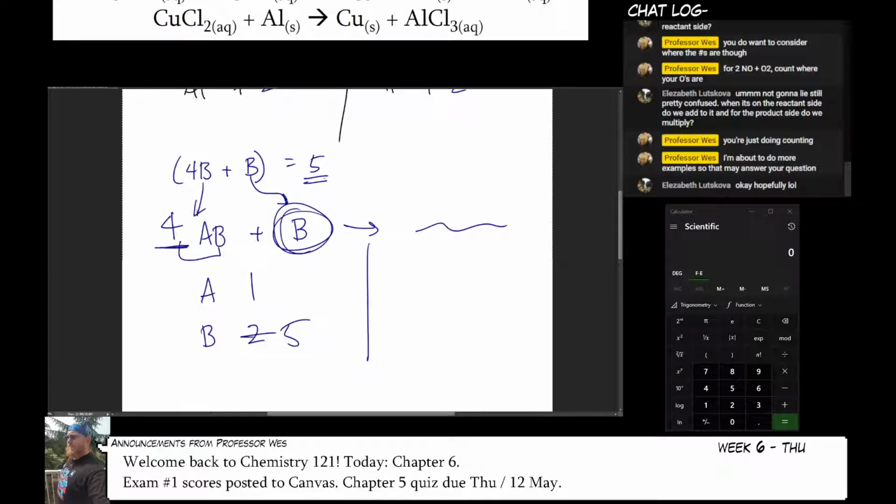So that could be the issue of what's happening. If you get stuck, you're like, well, how did I get this number? It's probably because there's a second source of it on that side. And so just be mindful of that, because when you are taking your inventory, everything on the reactant side is at the bottom, and everything on the product side would be on the other side of the line, and so on.